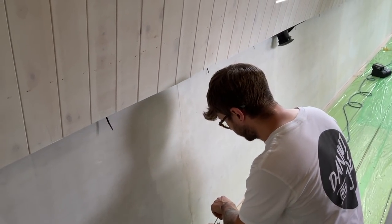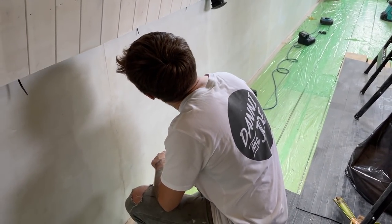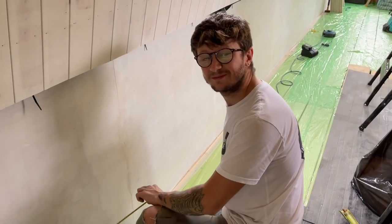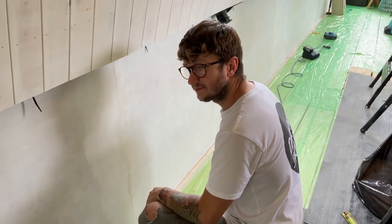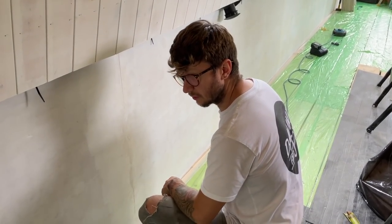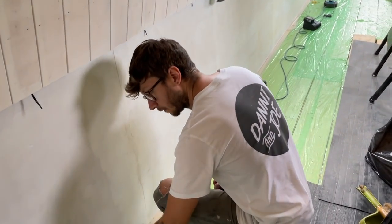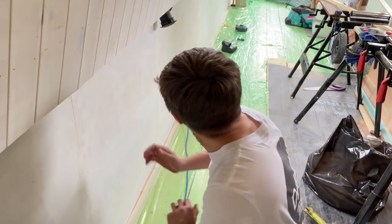Ah, we can't do this yet. Got to do skirting first. When are we doing the skirting? Not sure yet. Once we've done the floor. The floor's done. Yeah, but the rope caught. Oh. Right, scrap that as well then.